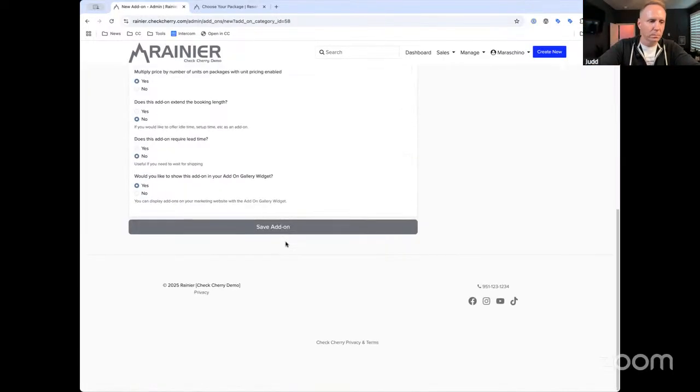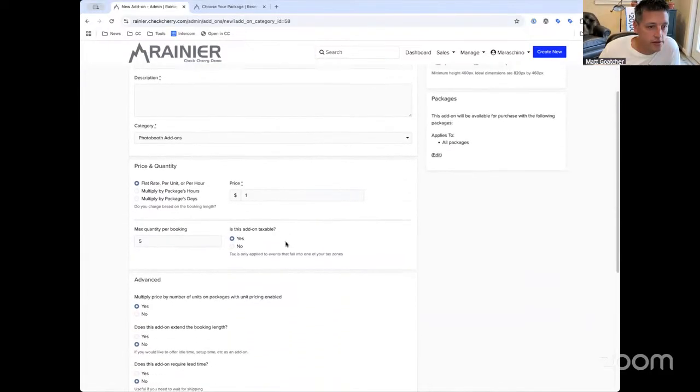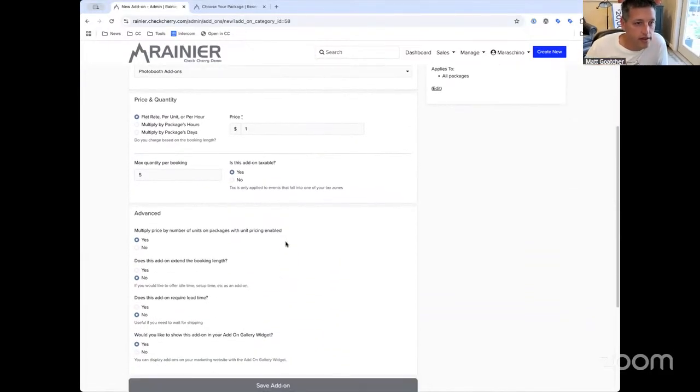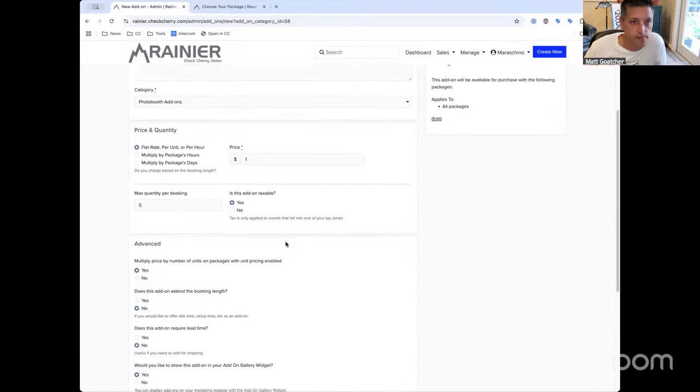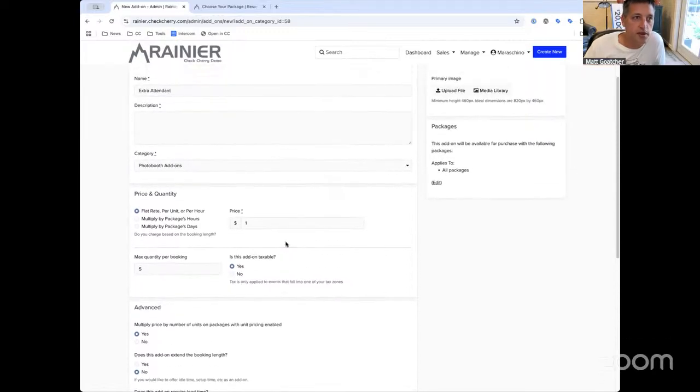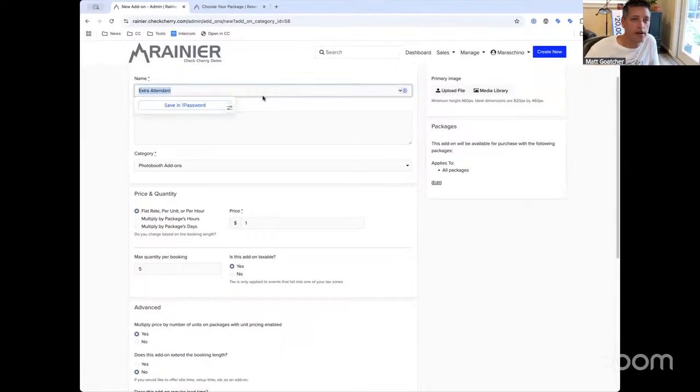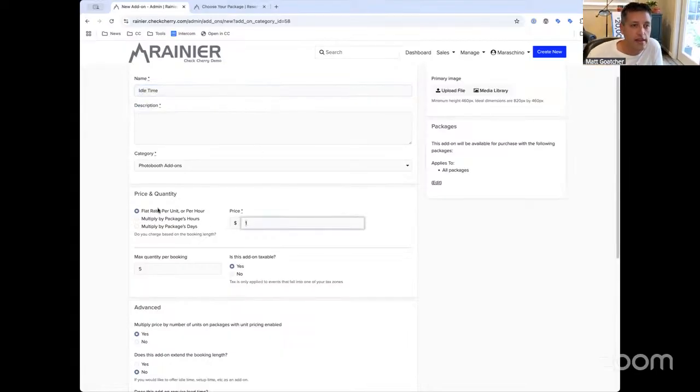And then let's see, I think that's about it for the pricing. Sometimes people also want to do more of an idle time type of feature. In that case, you're just going to leave that flat rate per unit or per hour. You're going to set your idle time rate.